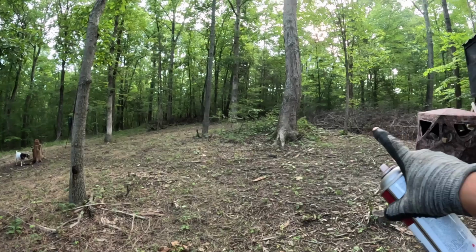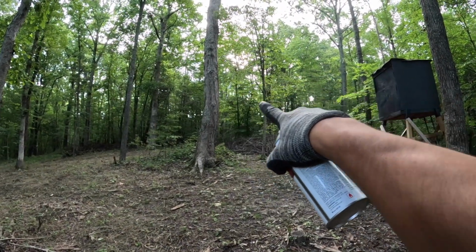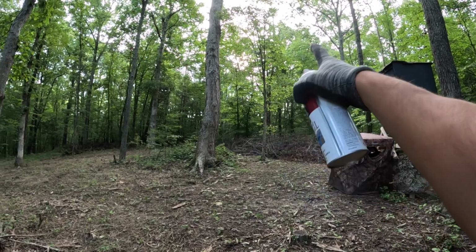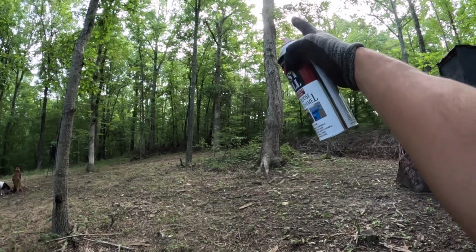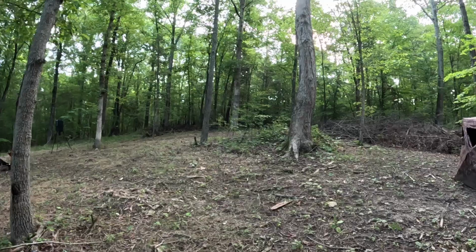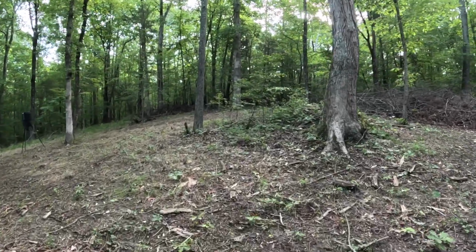And then on the other side of this hill, it dips down. All those trees up there in the canopy that you can see, I'm going to girdle a bunch of those trees back there in the wintertime. That way, when the sun peaks in the morning, it comes from this direction. It'll be nice and open down there for these bigger oak trees to soak in as much sun as possible and have next to no competition on the other side of that hill.